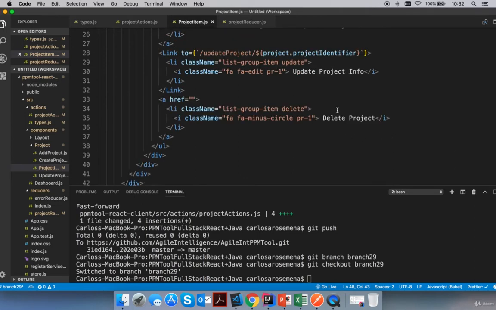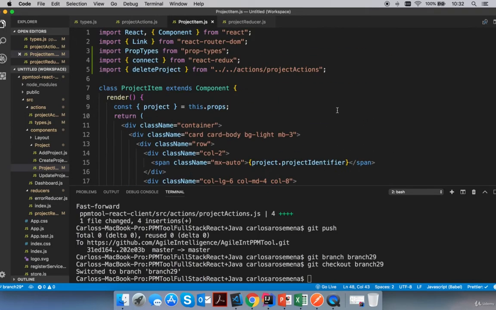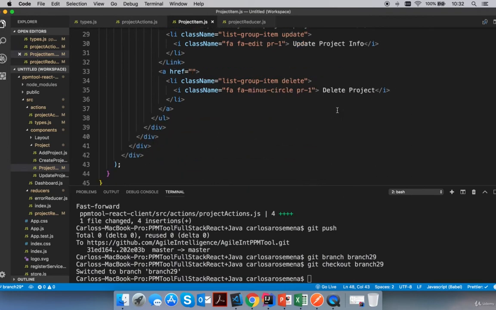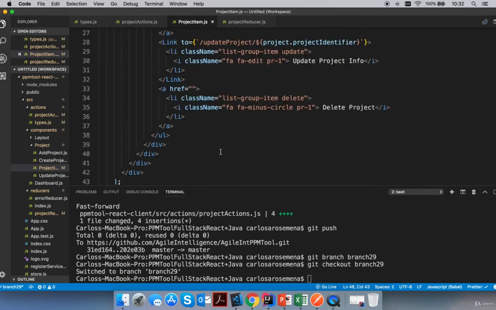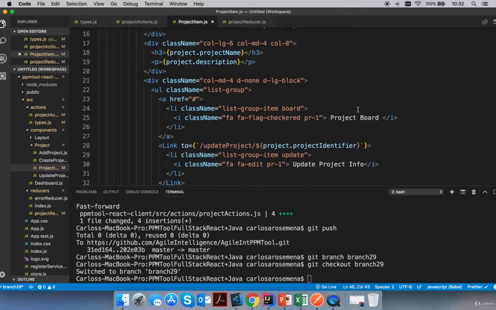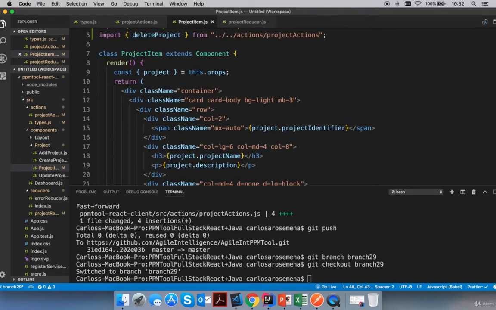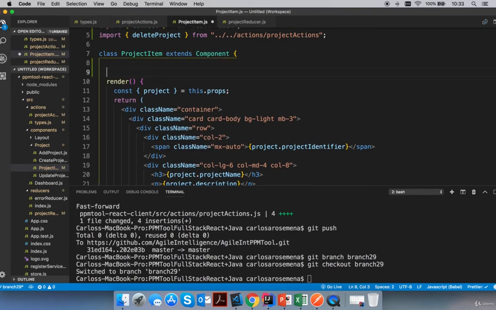Okay, so let me see what else. We have our project props, which we're passing. Now that we have this in place, we want to set it up in a way that when we click here, it deletes the project. So for this, we need to create a function that's going to call our action.